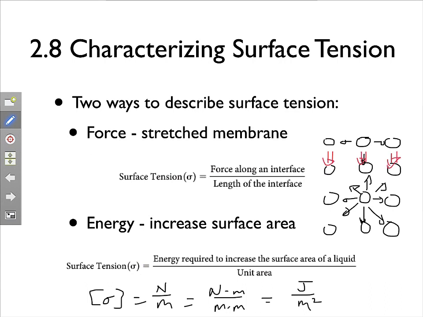And so in one case, we have this unit applying to the energy concept, that we can think of surface tension as increasing the surface area of a liquid. Or in the other sense, we can think of this as a force per unit length along the interface. So there are two ways to think about it. For the most part, we'll use this idea, the top one.